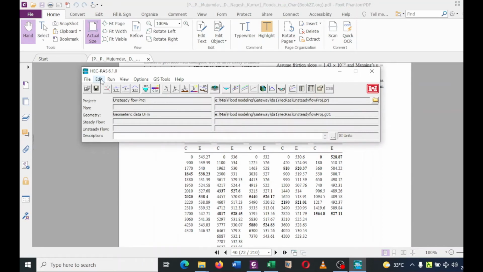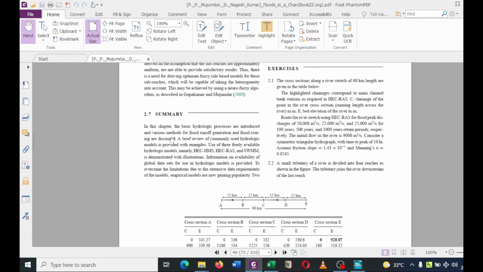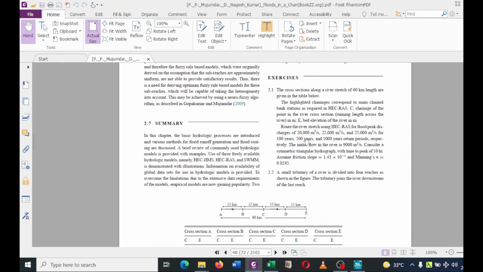and our problem is unsteady. This is because here the given peak flood is a triangular hydrograph. So this triangular hydrograph enters the river reach, and the peak reaches at time 10 hours and it ends at 20 hours.